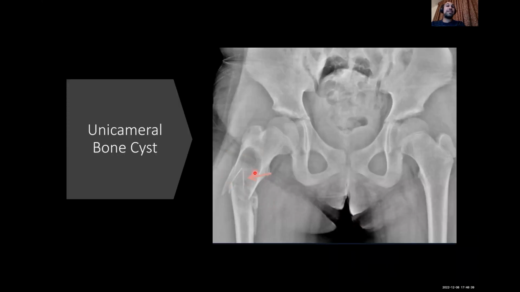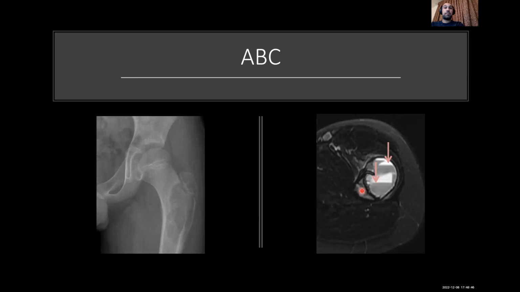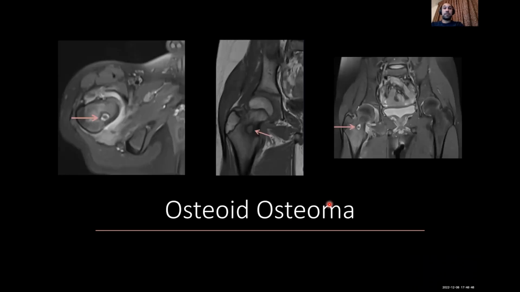Bone cyst: there is no fluid level, pathological fractures, and the fallen fragment sign. If there is a fluid level, it is aneurysmal bone cyst. Osteoid osteoma: the nidus, and in the bone scan, the donut sign. When you find this area in the exam, it is osteoid osteoma or stress fractures. Nothing else.